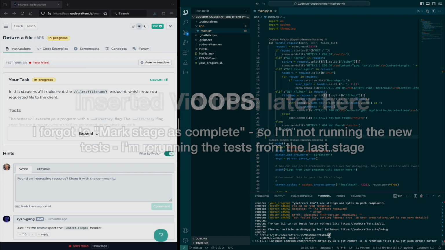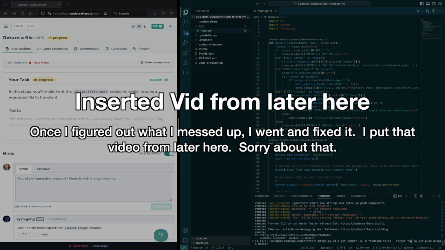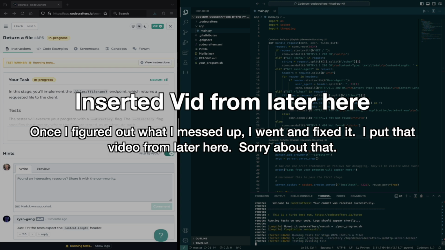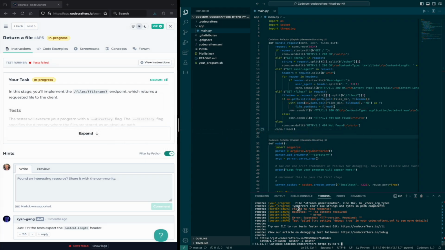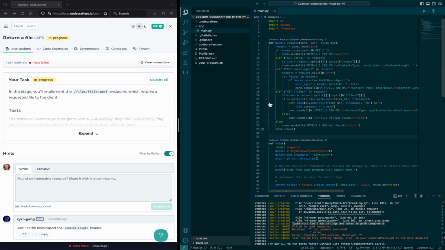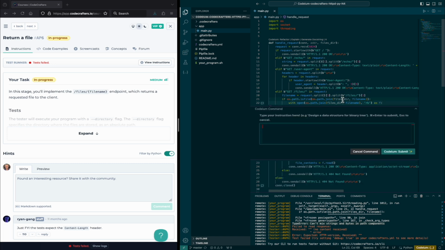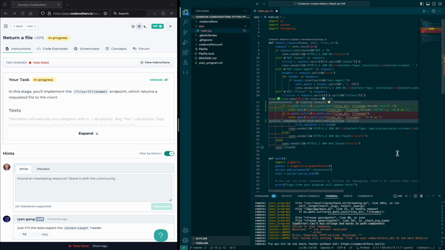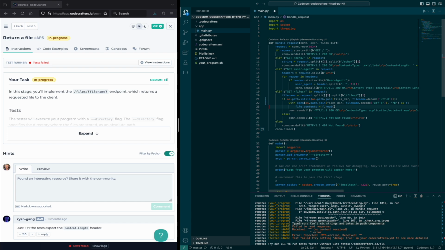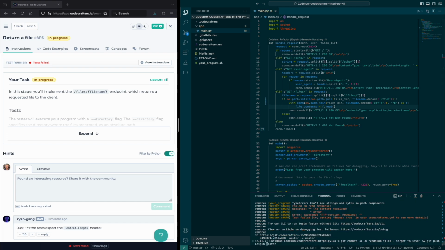So this is the part where I did an edit. I'm basically jumping to a video that was recorded after all the other videos, once I realized that I had screwed up. And so I came back and did the return of file piece. The problem here is that Codium is not running decode correctly on the file name string. And so it's getting an error that it's trying to add a string and binary data, which is a really easy fix. And as soon as I tell it, oh yeah, that's the problem, it gets it right away. So that was pretty simple.